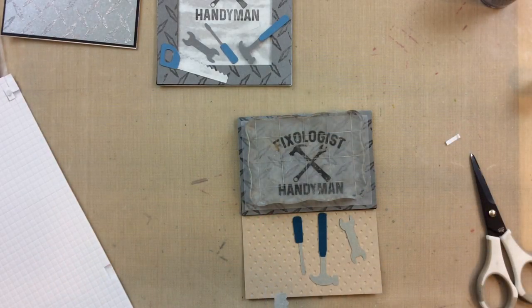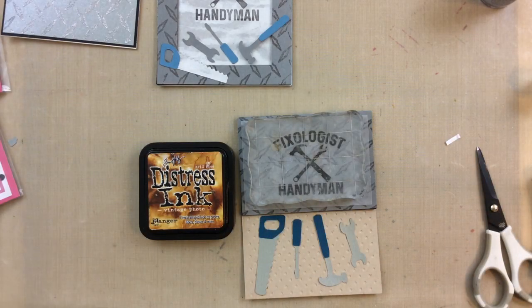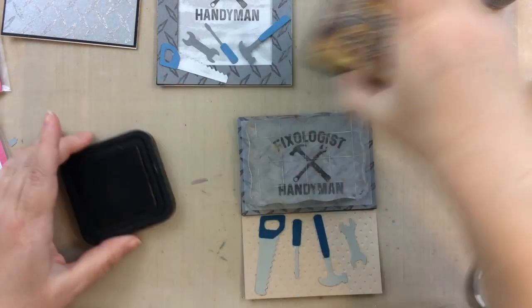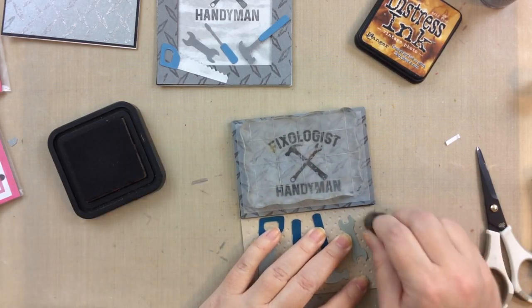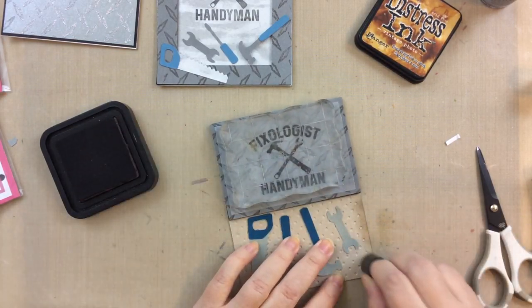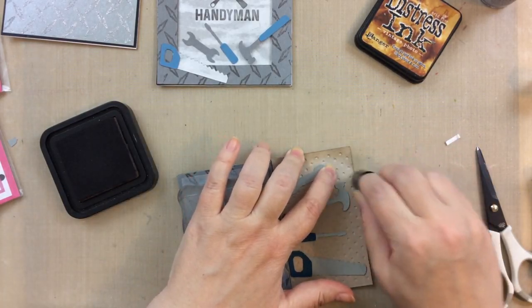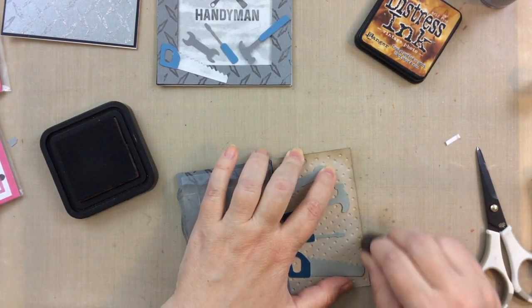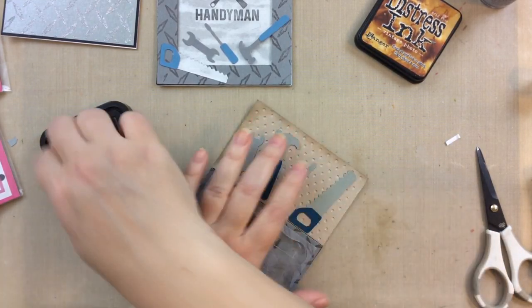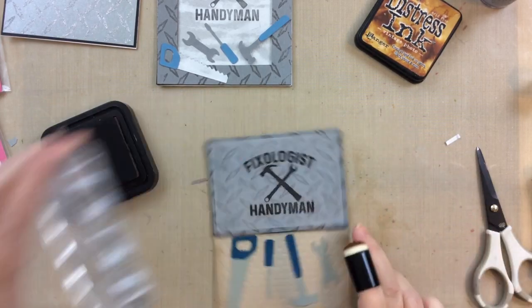And now I'm just going to add those to these two cards here. Look how cute that looks. That's like his sign in the garage over his pegboard. It's kind of cute. Now I'm just going to ink up with some distress ink around the edge of the pegboard here. I used a finger dauber to do this. I would have added maybe a little more across the entire thing, but I had already attached those tools. But I think it would look better just a little bit darker.